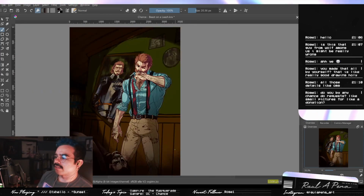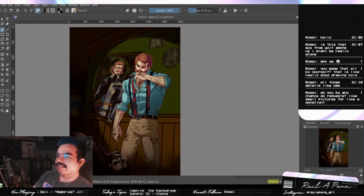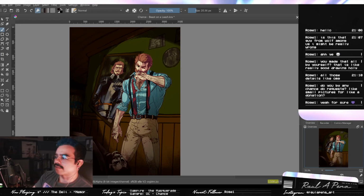Small pictures as far as donations, not really. I like keeping this as my hobby. I do commissions if you want to purchase something, but if it's just small stuff, maybe a goofy little picture on the side, but you would have to come in for another stream, because again, I'm pretty much finished for tonight and just wrapping things up. But I really appreciate the talking. If you wanted a goofy meme or something on the side, we can maybe do that next week. Because I do like doing the tiny little sketches just to hang out with us.